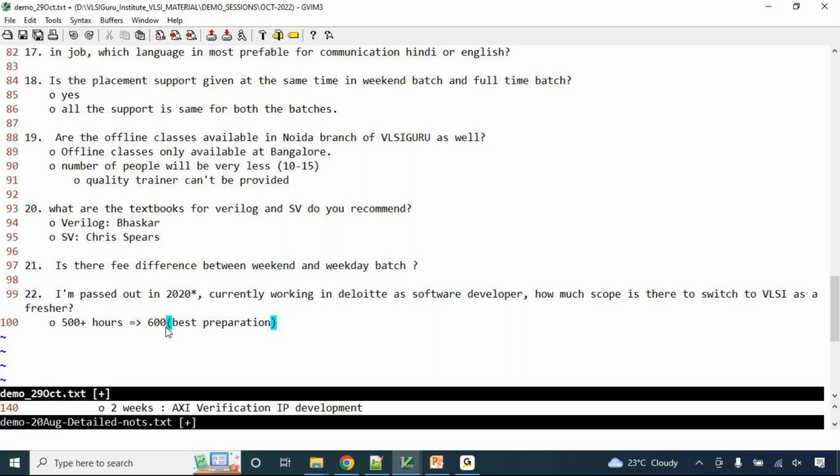Yes, thank you. I would say you should not try to get in as a fresher. As much as possible, you should avoid getting in as a fresher, because with a fresher, the problem is many times companies ask for a bond. Starting salary will not be very high. As an experienced person, you can always start at a very high salary, and the bond won't be there. A lot of things.